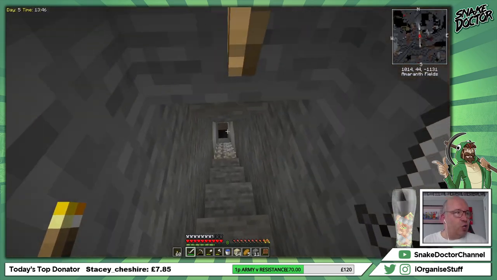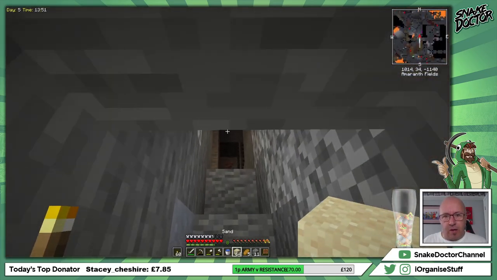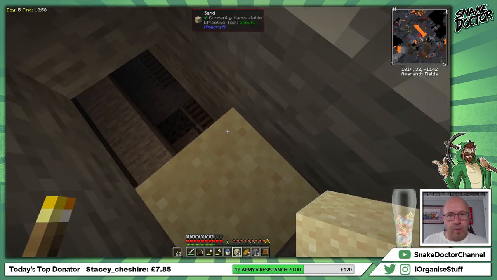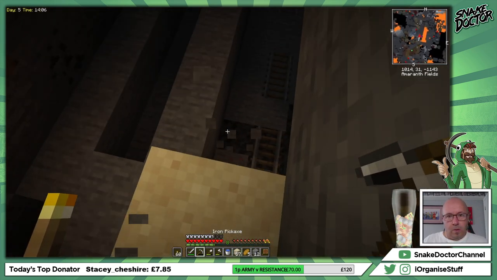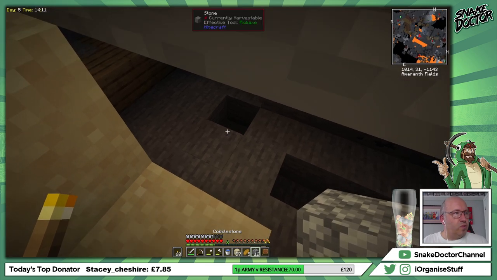Ladder. Yeah. No. I'm gonna staircase it and block it off. Don't worry. It'll all be good. It'll all be safe. Should have made another. Oh, crikey, this is more dangerous than I thought.